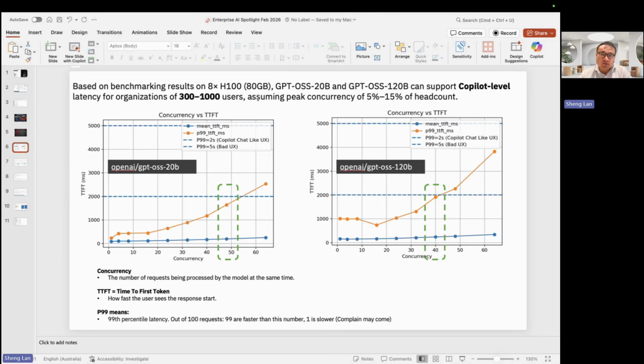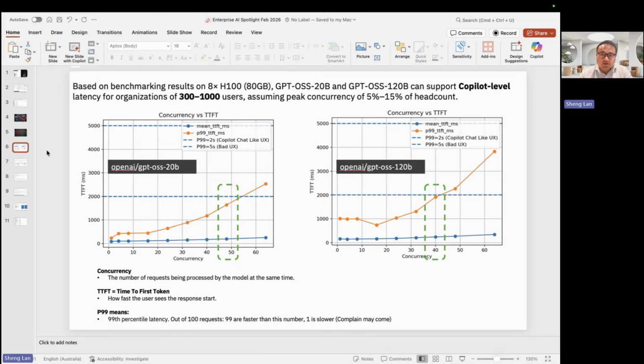So we get the number 300 to 1,000. Realistically, I think it can support more, considering how we use Copilot or a large language model: you don't continuously type non-stop and get a response. You read the response, then ask follow-up questions.